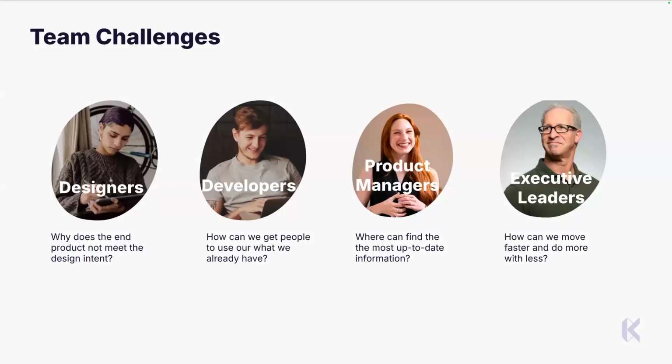When we look at the ecosystem and the different team members involved in our digital production process, we see a wide variety of interests and intent, but overall, everybody's trying to accomplish the same goals.